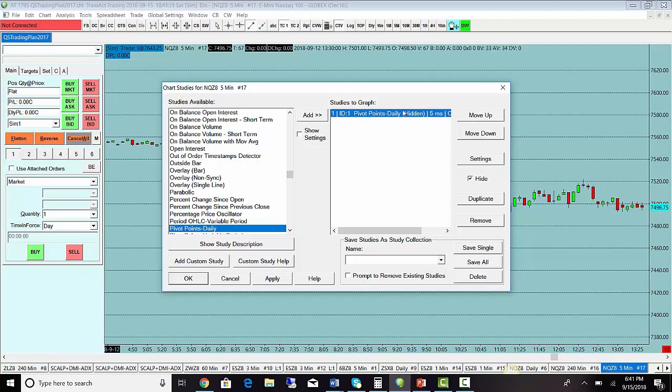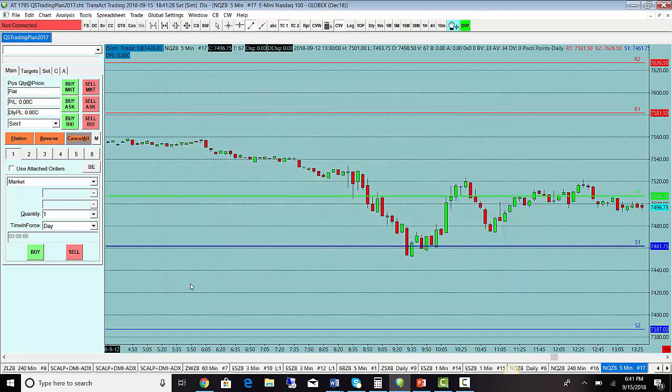Sierra does offer the classic pivot points, and all classic pivot points really offer is resistance and support at various levels, S1, S2, S3, and so forth, and then a directional pivot. This is the green line right in the middle. The directional pivot is more like an over-under, a rotational point for the market, where the market is trying to find some equilibrium.